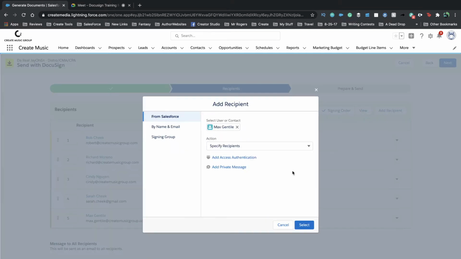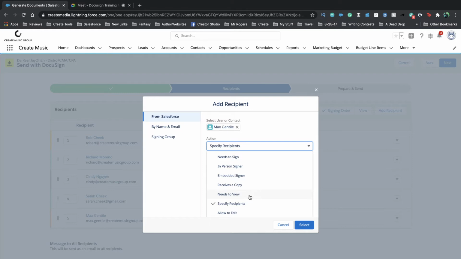Let's go back and look at some of these roles. Needs to sign as a signer. In-person signer will just essentially get skipped, and the final document can then be printed for signing in person. Embedded signer, don't worry about that. We're not going to use that. Receives a copy as a CC. Needs to view is literally just, I'm going to send this to you first as a separate step so you can see it. You don't get to approve. You don't get to change. You're just seeing it. Once you get it and receive it and open it, then it goes for signature.